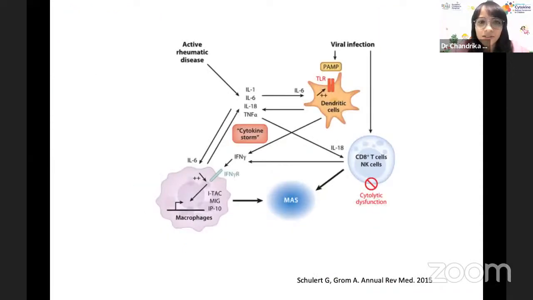And the reason why this happens in systemic onset JIA, again, this is a beautiful representation. When children have a background or a coexisting active rheumatic disease, you already have a very prevalent inflammatory milieu with high cytokines such as interleukin 6, interleukin 1, interleukin 18. And then when the dendritic cells come in contact with the virus, they further stimulate other cells downstream, such as CD8 plus T cells, which results in the secretion of interferon gamma, which then stimulates macrophages. And really, this cycle tends to self-perpetuate, resulting in overt macrophage activation syndrome, what we now call cytokine storm.